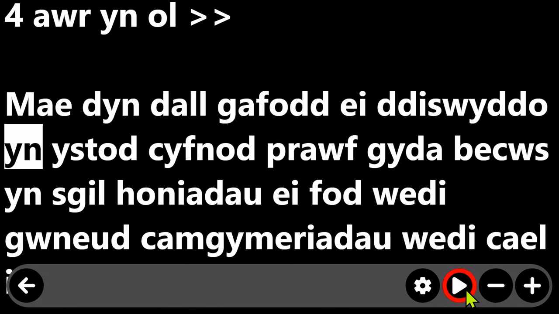I'll press the pause button. So here you hear Darius, who's my a cappella system voice, trying to read this Welsh document and not doing a very good job at all. So the point is, what we want to do is use a SAPI voice that I've installed because a cappella doesn't support Welsh. So I'll go into this gear setting, which is the 4th button from the bottom right corner.